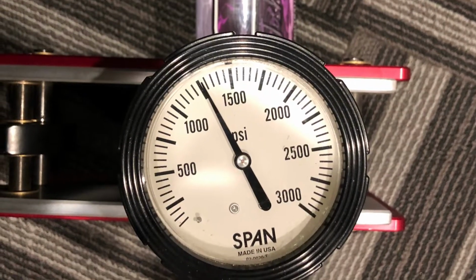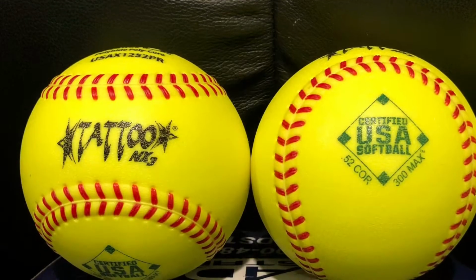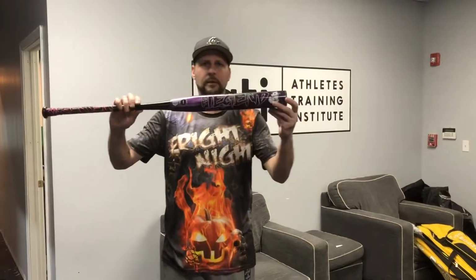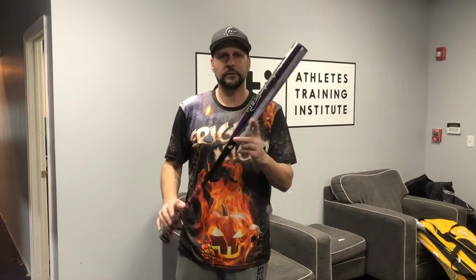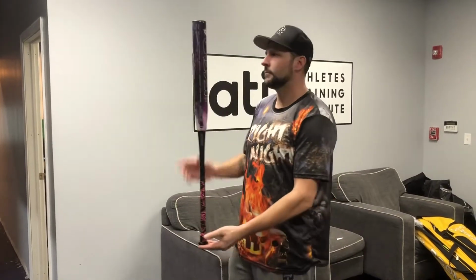Starting compression of about 1260. And as always, we're using the NX3 ASA tattoo softballs. Let's get into it. First bat of the night, Monsta Legend. It's 25 ounce, so M2 Tech Torch. First guy to swing this bad boy, Trigadero.